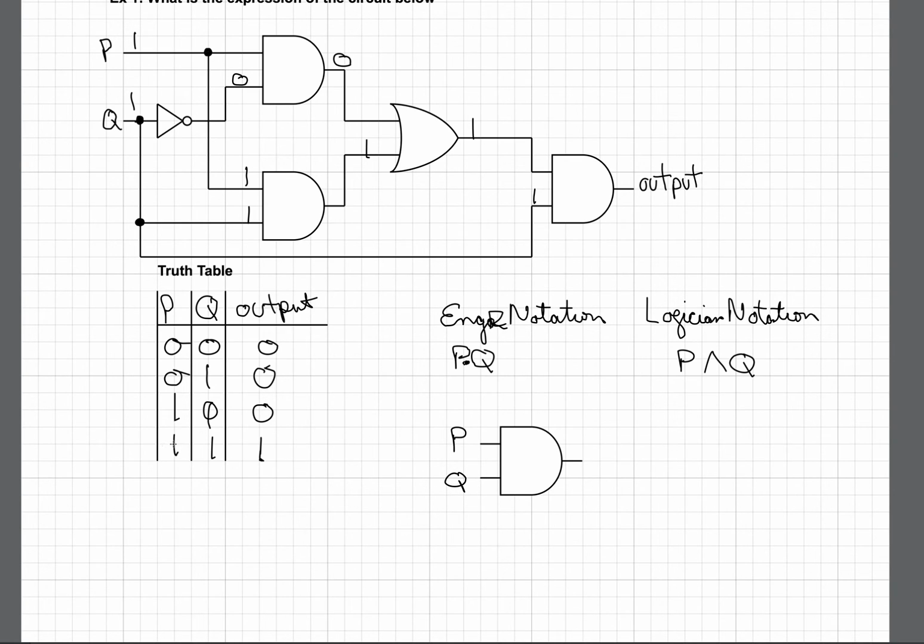For all other situations, the output is false, because false and anything is false, and of course if both of these are false, the answer is false. So really what we were able to do is take this entire circuit and reduce it into a simple AND gate, which basically replaces all of this.